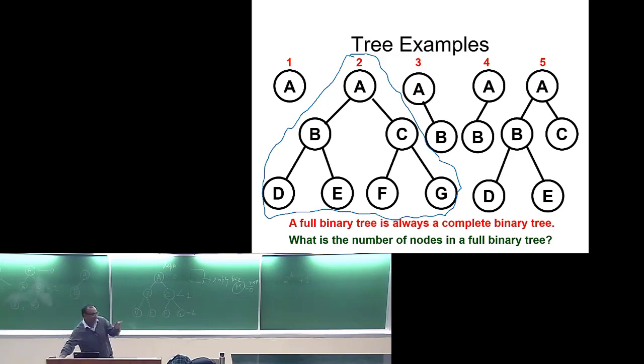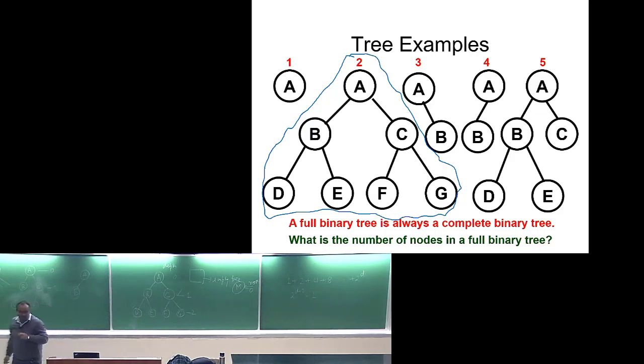Do we have the answer? Yep. Is it a summation from n equals 0 up to t to the power? Okay, for the full tree, how many nodes do we have at the root? At the root, how many nodes? At the second level? Third level? Then at level D, how many? Sum it up, which comes out to be 2 to the power D plus 1 minus 1. Does that answer this?